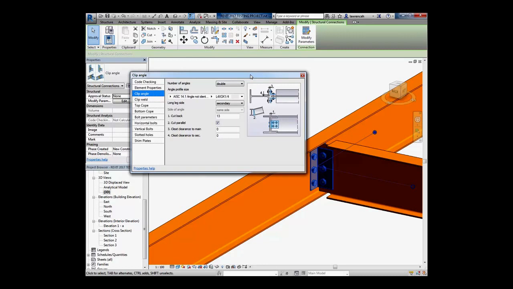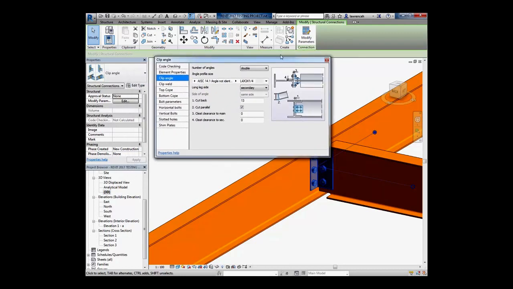Now, while we're talking about Advanced Steel, this particular functionality isn't meant to replace Advanced Steel. It's supposed to be for early design. So as I say, this is aimed at structural consultants that want to convey a structural condition much earlier on in a design and don't necessarily have the requirement of generating fabrication drawings.